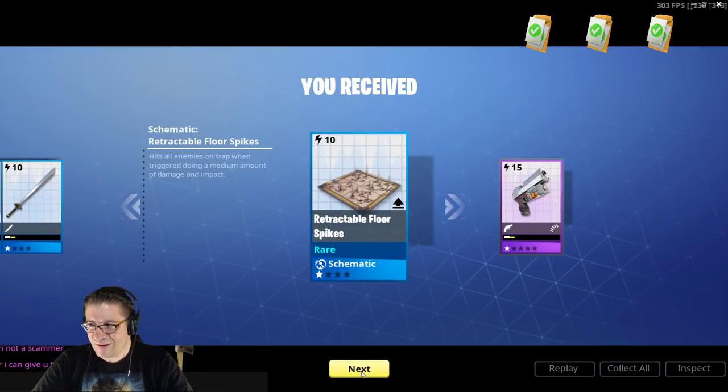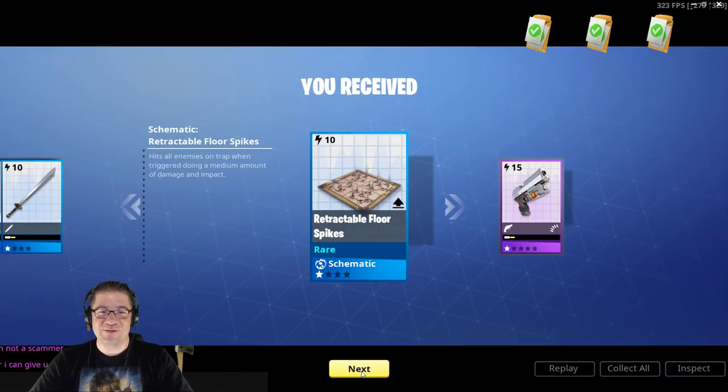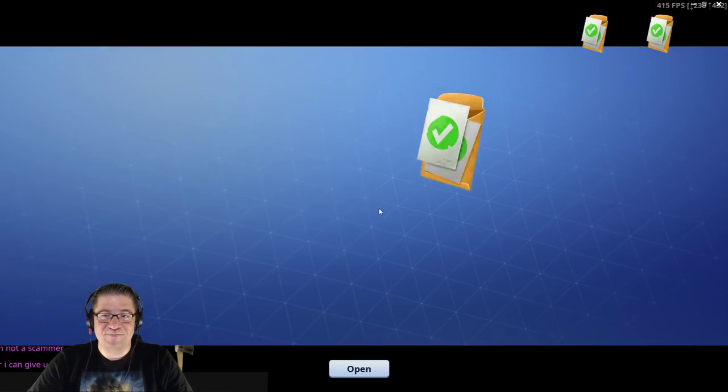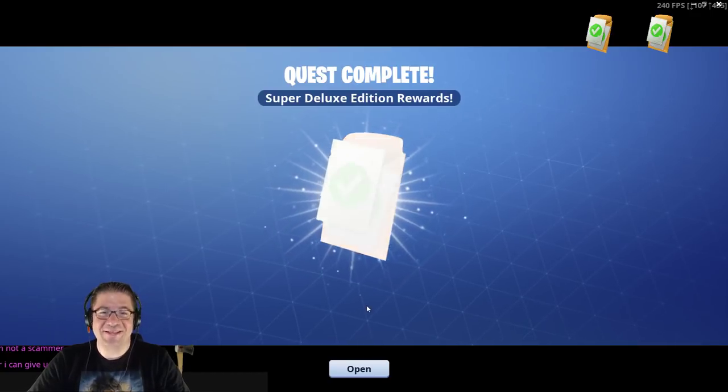Oh my gosh, am I just going to read all these? Thank you for joining us in this opening the rewards pack. I still got 3 huge reward packs, the Retractable Floor Spikes Schematic, and the Copper Founder's Revolt. Epic. Quest complete, Super Deluxe Edition rewards.